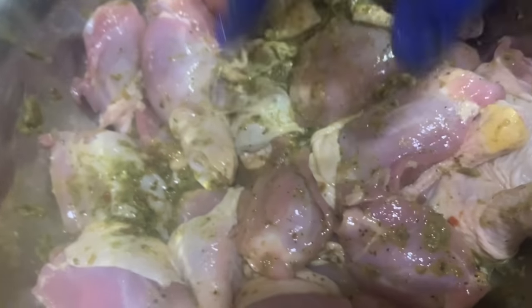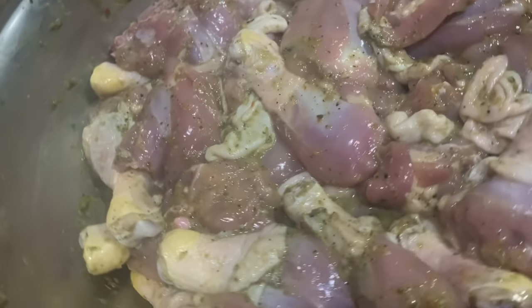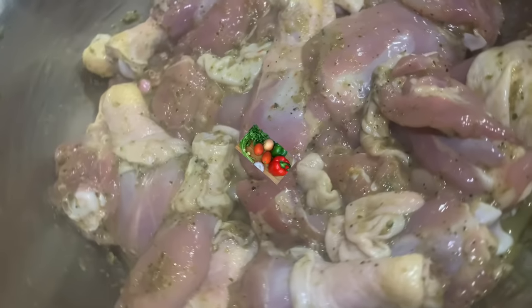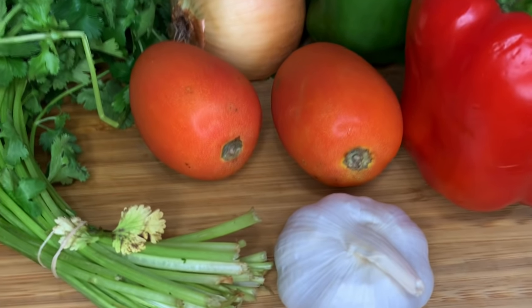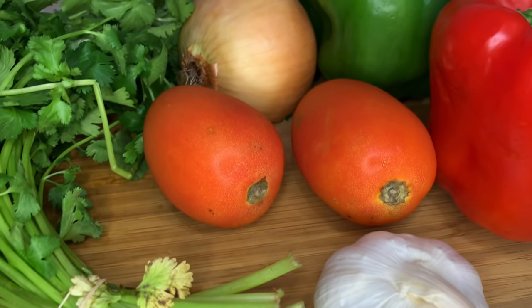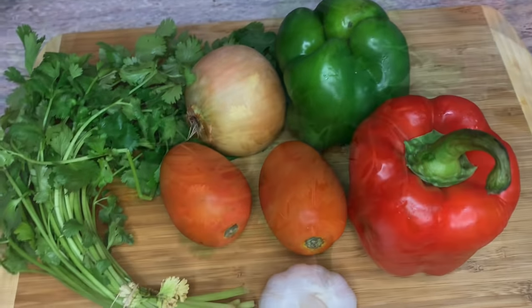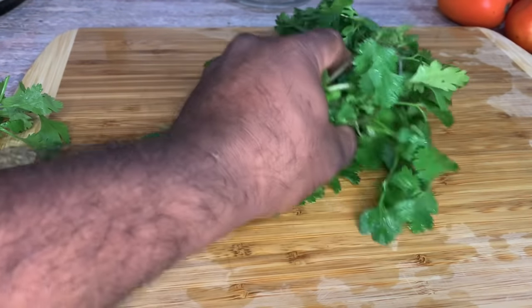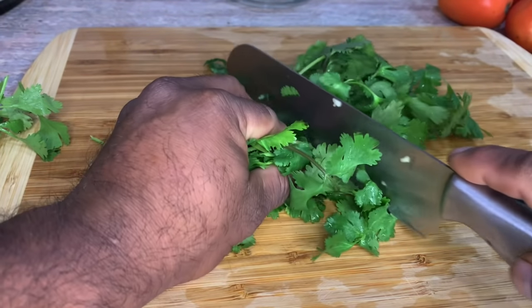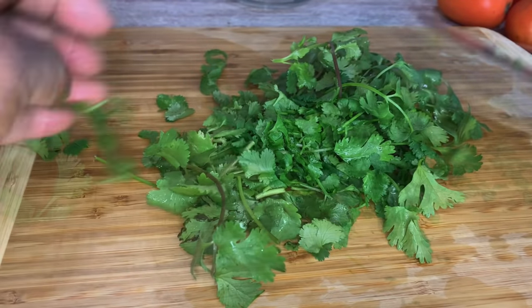So my green seasoning's got everything inside. Onion, garlic, pepper, thyme, scallions, you name it, it's in there. I have basil, celery, black pepper, everything. So next ingredients that we're going in with here is cilantro, red bell pepper, green bell pepper, onion, garlic, tomatoes, and this is to make the sofrito. So a nice big bundle of cilantro, we're just gonna finely chop.